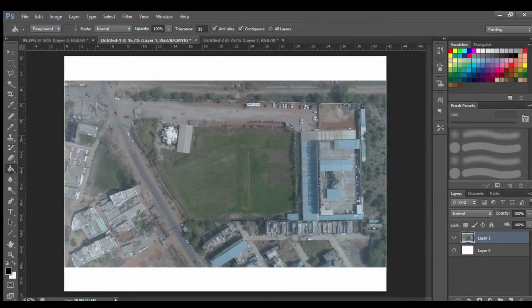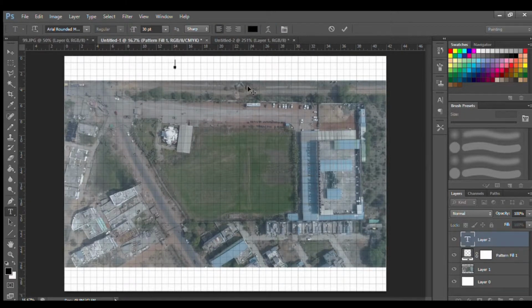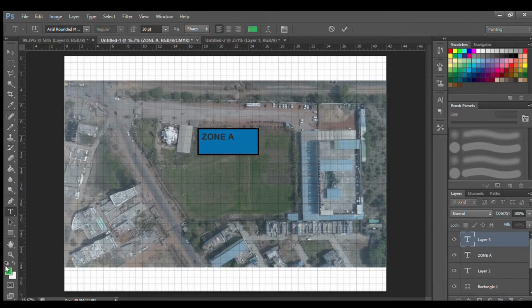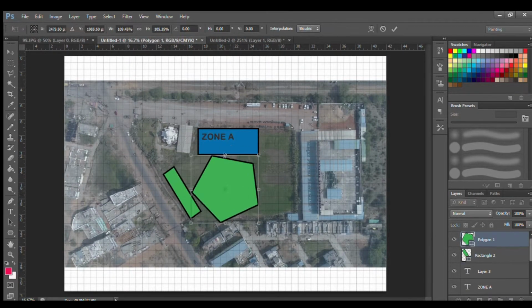For the tentative proposal, we have done the zoning of the site for our proposed project. To scale the plan, a 5 meter by 5 meter grid has been laid on top. Then, we have divided the plan into 5 zones.